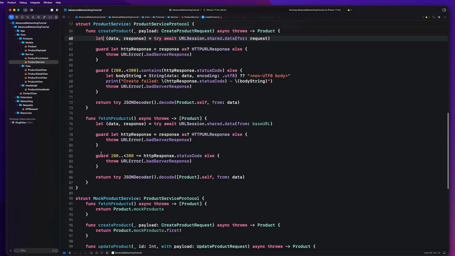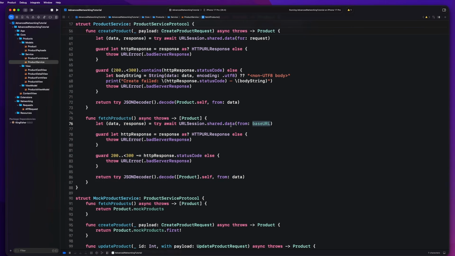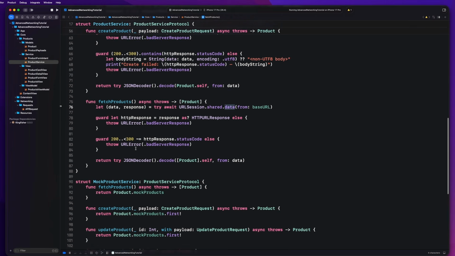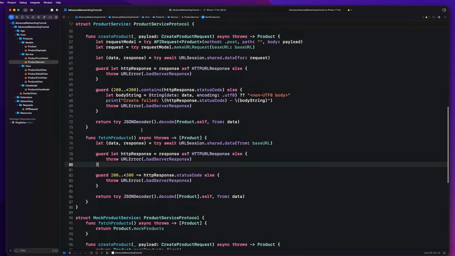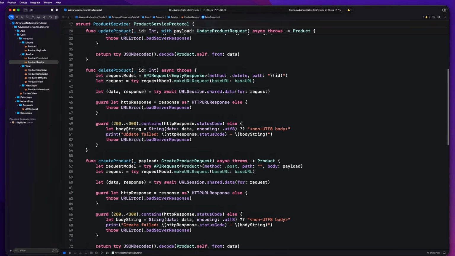And finally, we weren't even using a request build for this fetch products guy. We were simply just fetching it from our URL and using this separate function on URL session to do that. But we want to stay consistent with our architecture here. So let's just go ahead and build that out as well. So guys, this is actually going to be similar to the delete.